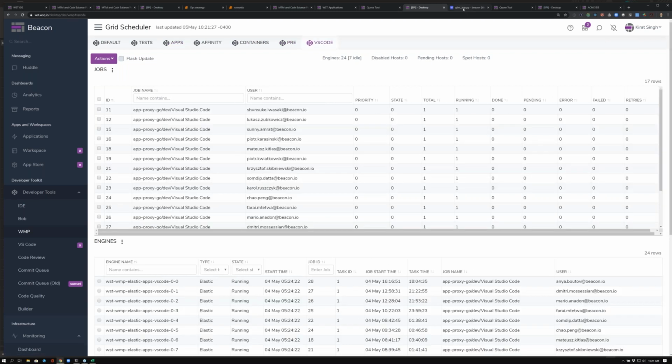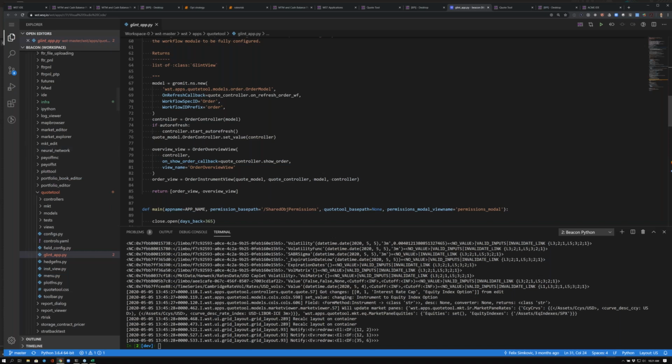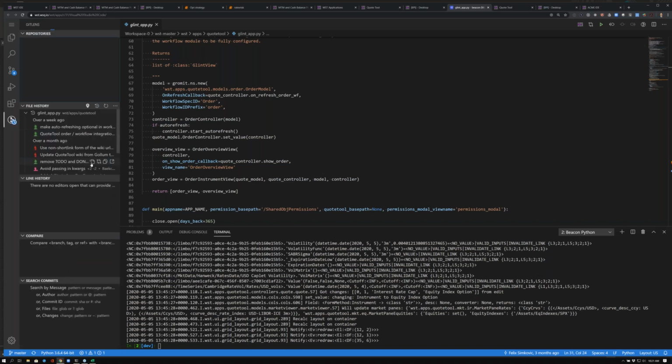We also run VS Code, actually manage apps inside Beacon. And the reason all this is neat is because if you have stuff sitting on your desktop, especially in an environment like this, it's hard to configure, it's hard to maintain, it's hard to update. Whereas if you do this through the cloud, through Chrome, as long as I set up my 2-factor auth to get in, I can have access to essentially all my computer infrastructure on tap through a Chrome browser. Here I'm running VS Code, and you can see I have exactly the same set of changes that I've made as I have in this other IDE. I can run applications through here.